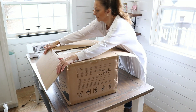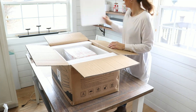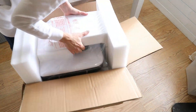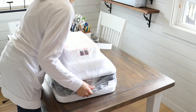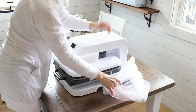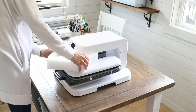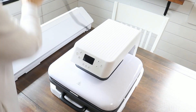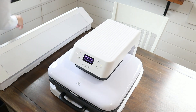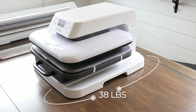I'm going to unbox this quickly and show you everything that comes with the machine — how to turn it on, how quickly it heats up. On top there was included a Teflon cover sheet for pressing, and other than a few pieces of styrofoam it was out and ready to use. It does come with a cord to plug into the back and then into an outlet — no software needed. The weight is around 38 pounds, which is lighter than my other commercial heat press.